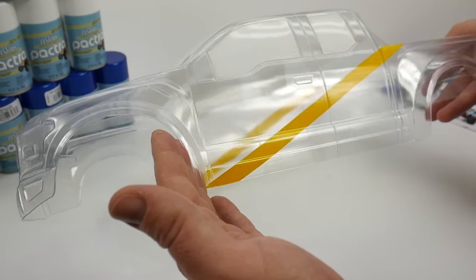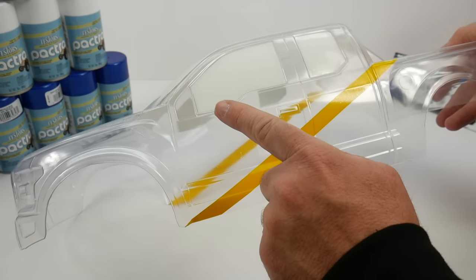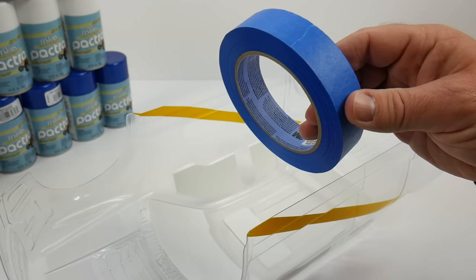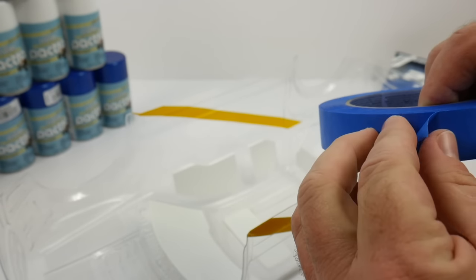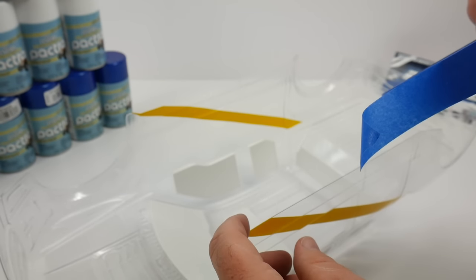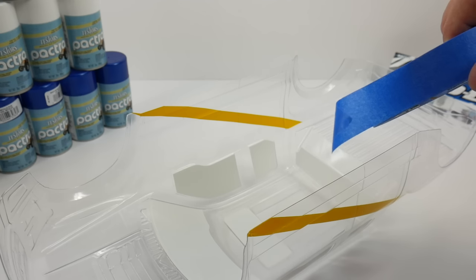Now it's time to start on masking off the back section, because like I said, we're going to paint that blue side first. So for this portion of the masking, I just use this blue painter's tape. You can pick it up at your local hardware store, and it is super thin, and you can actually use this as a pretty good line, but the tester's masking tape actually makes a very crisp line between colors.